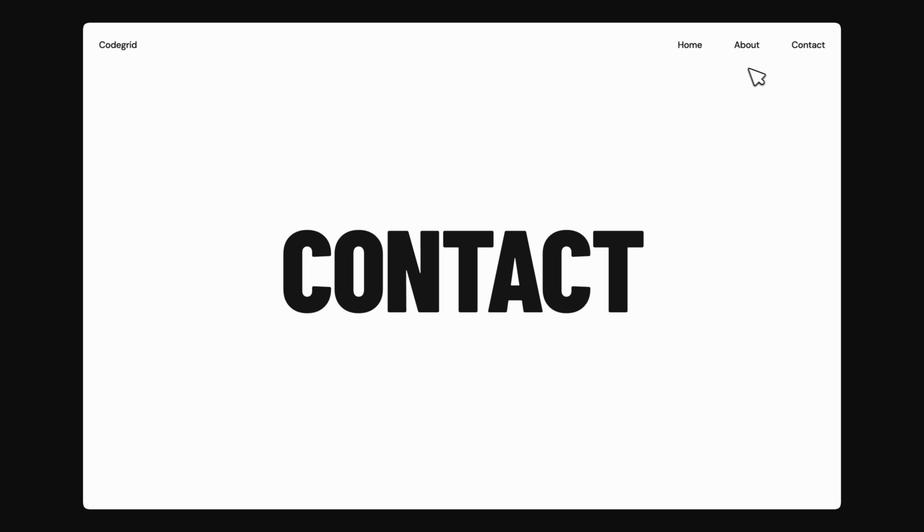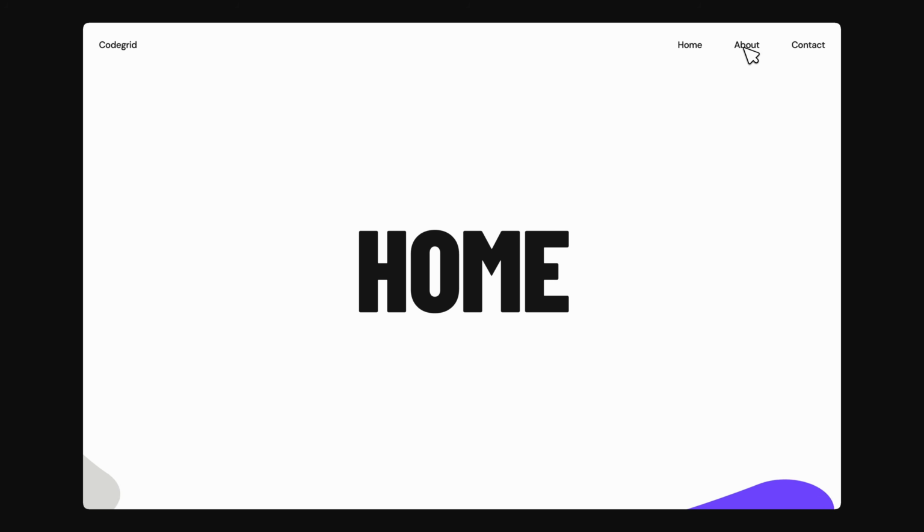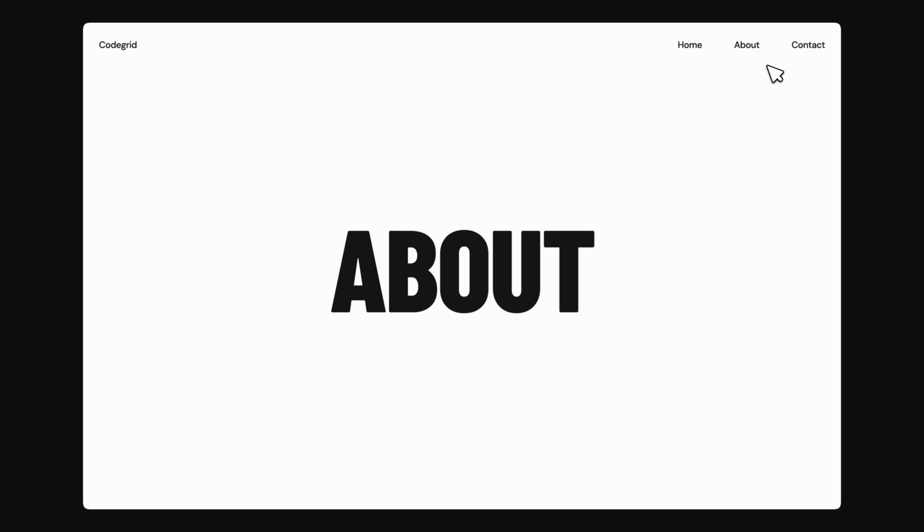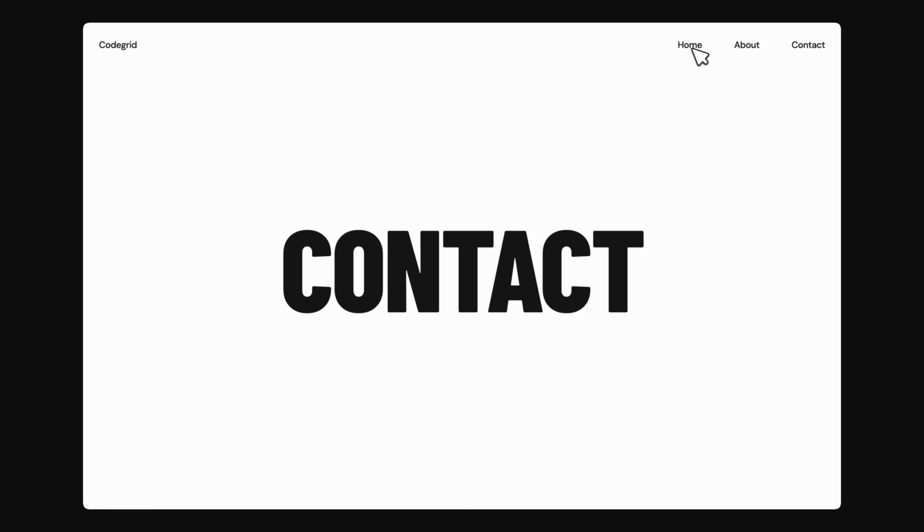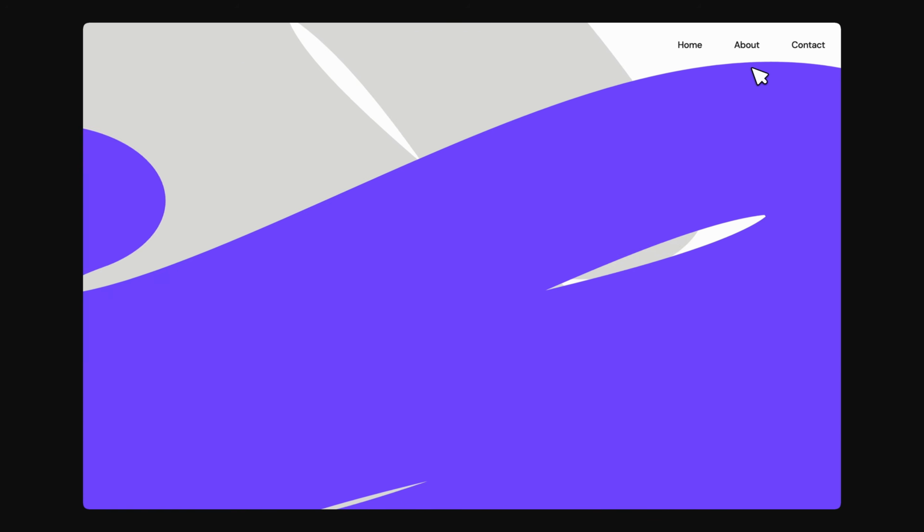transitions. In this video, I'm going to walk you through how to build this step by step using Next Transition Router and GSAP. We'll set up the transition provider, wire in the SVG paths, and then animate them with the stroke dash offset technique to get this effect working across all your routes.